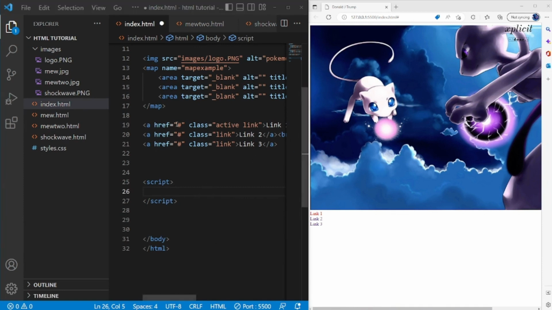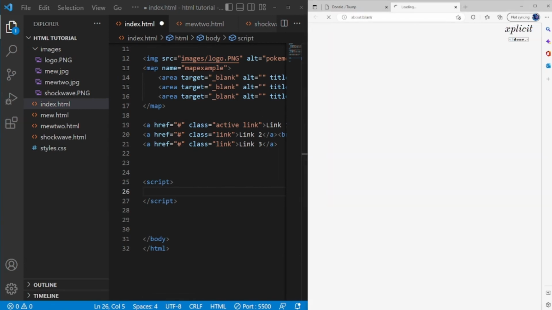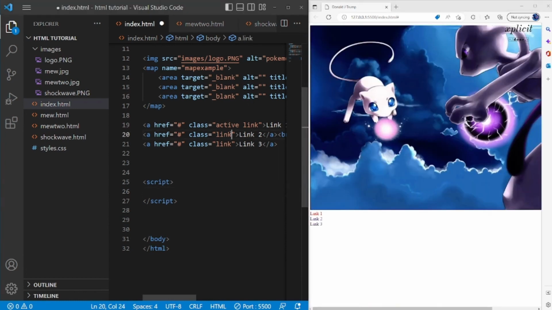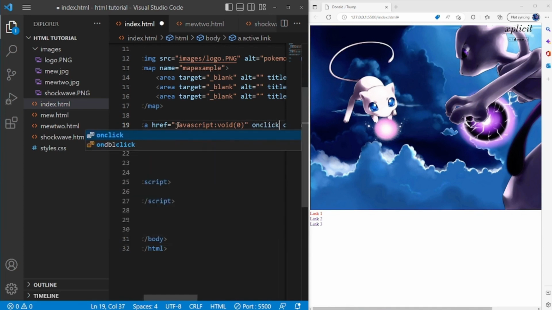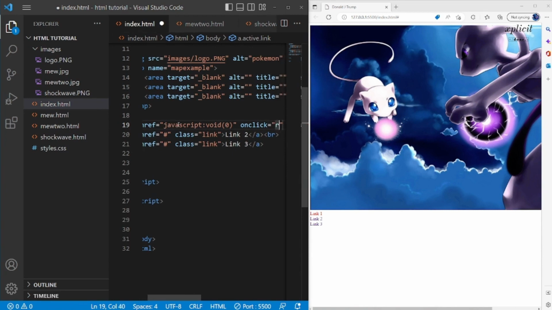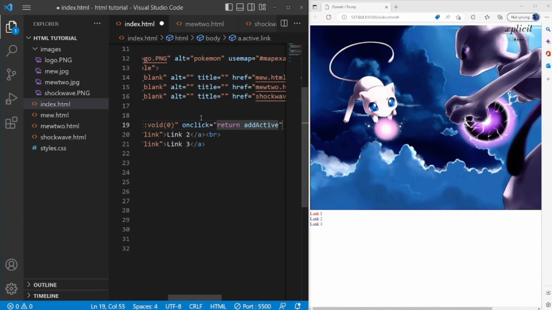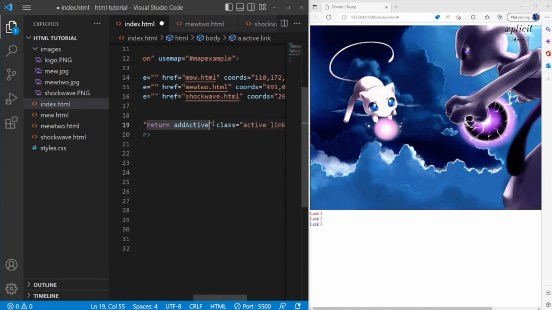So we can do this: javascript:void(0) and onclick equals return addActive.